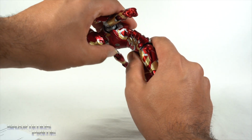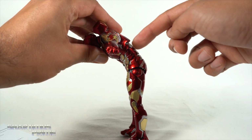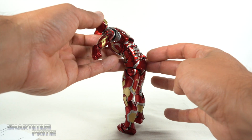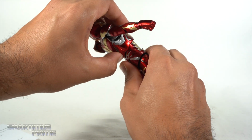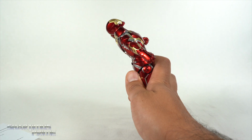But it does bend at the waist, so you can see there's actually 2 lower torso joints right over here, and it's bending forward. You can see how the spine is kind of splitting just a little bit over there. I think that's pretty sweet. But yeah, it will move back that much as well. With all the torso joints, he will bend backward that far, so that's pretty cool.